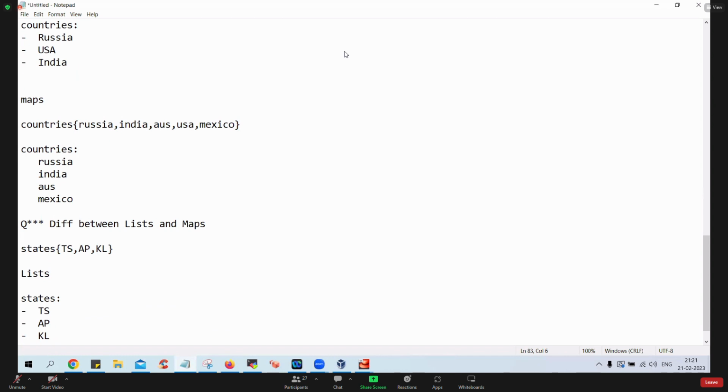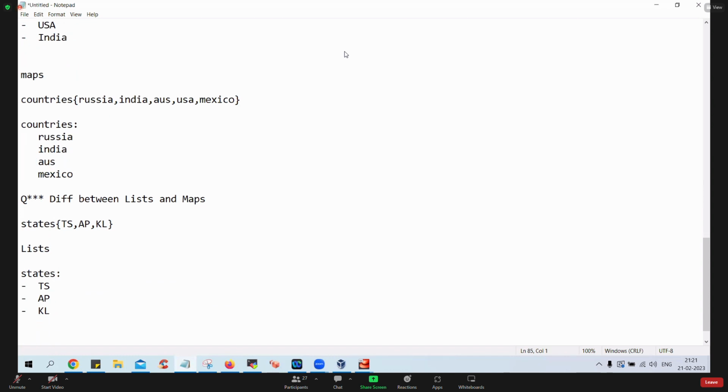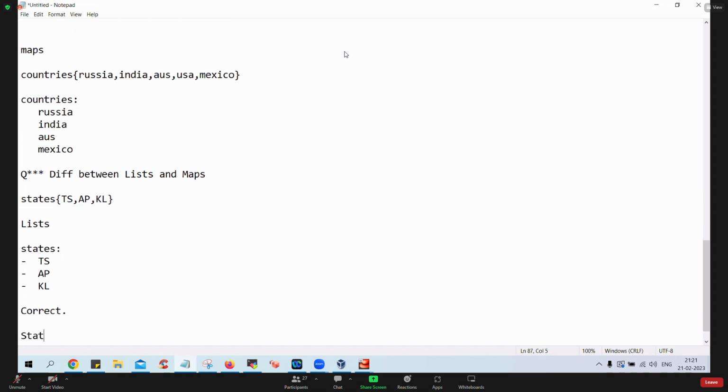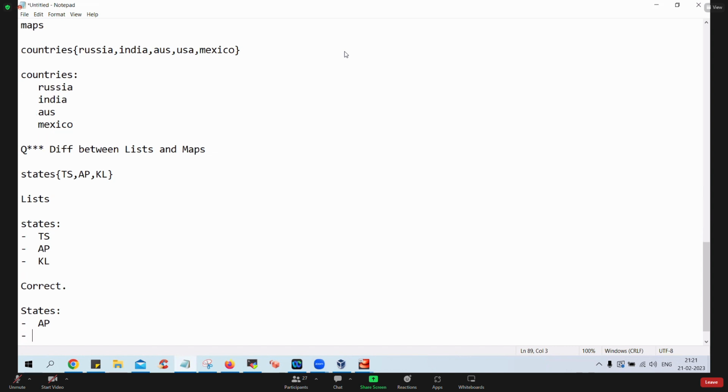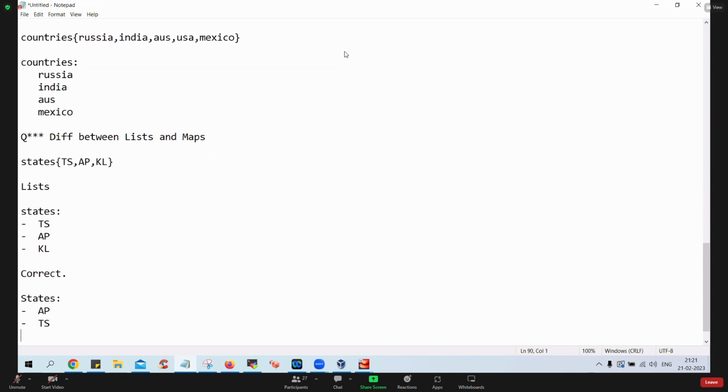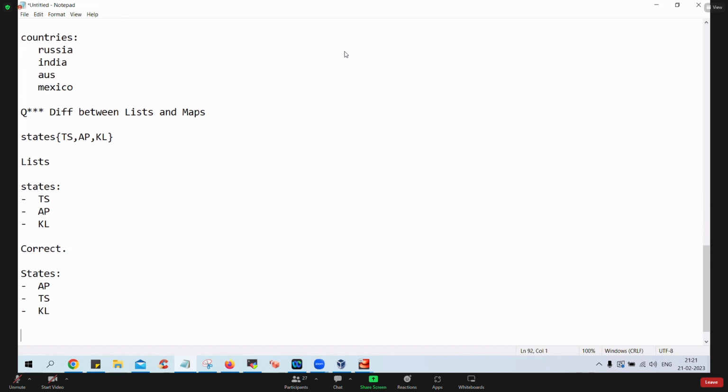Whatever I just wrote is absolutely the correct format. But if I write in this style, with AP, then TS, then Kerala, this is incorrect.